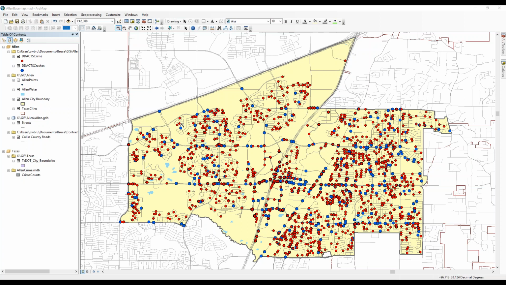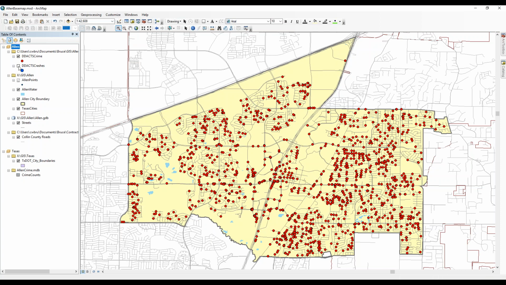Because this is for DDACTS purposes, and DDACTS is a strategy that's focused on highly visible enforcement and police patrols of areas in order to suppress crime, we have put on the map here the types of crimes that are going to be responsive to that visible police presence, right? So in creating my DDACTS crime map, I haven't just put all Part 1 crimes on the map, or all crimes on the map, because a lot of those are going to be interpersonal crimes between people that occur behind closed doors and in a way that a police officer on the street doing traffic stops is simply not going to impact.